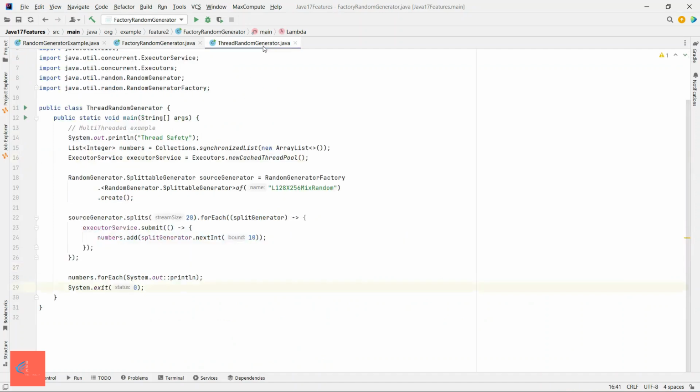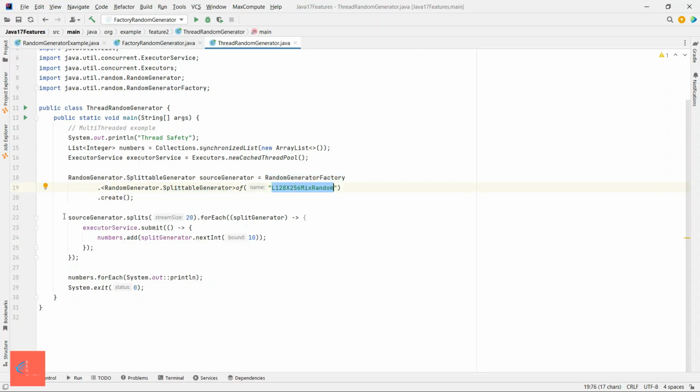After that, let's see the multi-threaded example of a new random generator. Here we are creating a list of numbers and using executor service to create a thread pool. In this, I am creating a splittable generator object with the help of this factory.